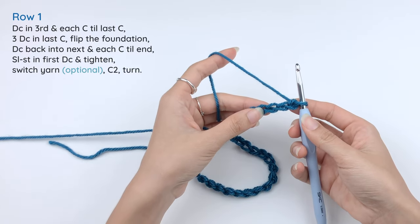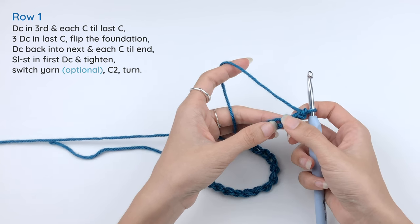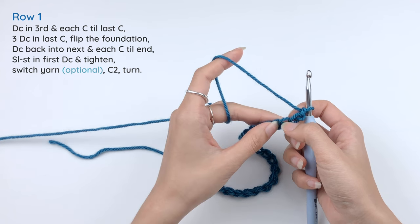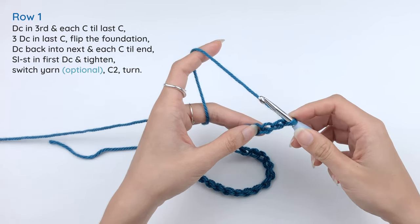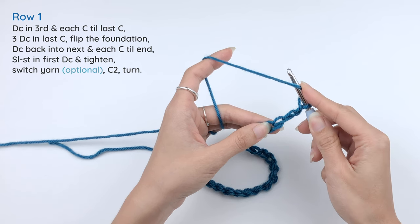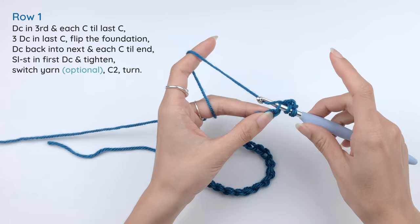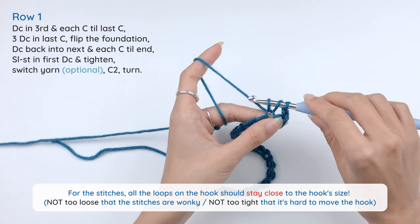You will see in the written pattern that we're going to double crochet into the third chain. So 1, 2, 3, this is the third chain. Place the first double crochet stitch right under the top loop of this third chain. Okay, so under here, right there. Now for a double crochet, you're gonna first yarn over with the working yarn, like so. You can put the index finger right here so that it's easier to insert the hook. Insert the hook in the third chain, like so. And then with the working yarn, you're gonna pull out a loop, like so. And you will now see that you have three loops on the hook.